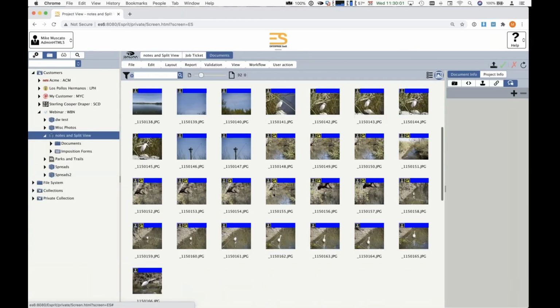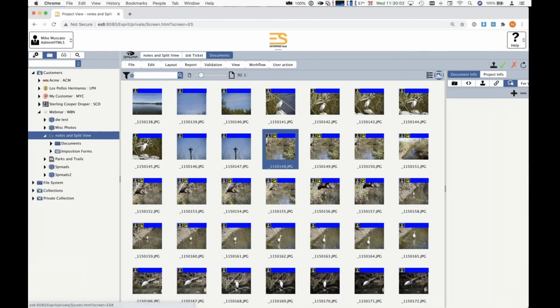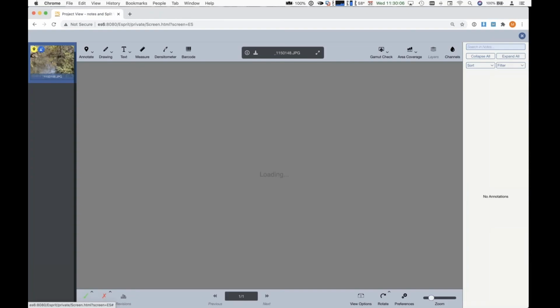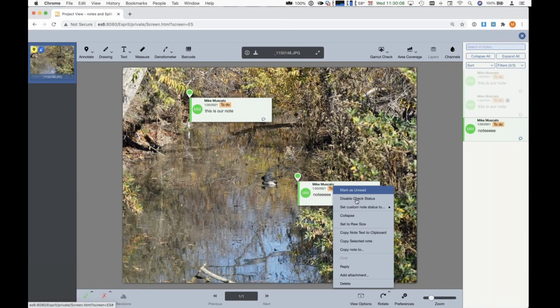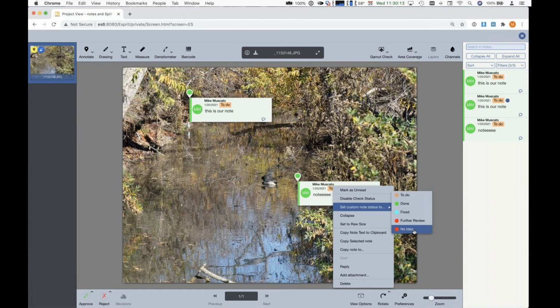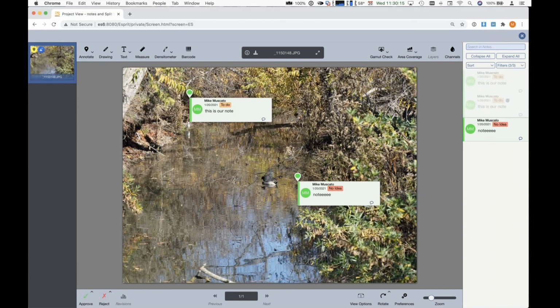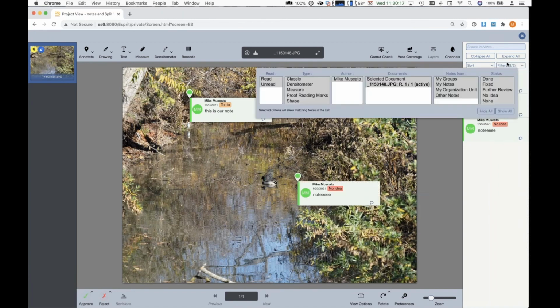Either one will work. So now, if I open this guy up, status, I have no idea. And that now should appear in my filters for my statuses right there.